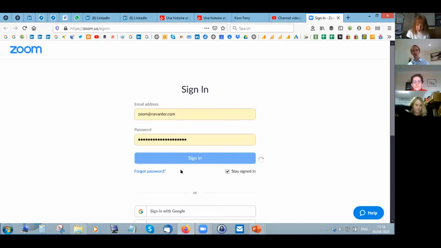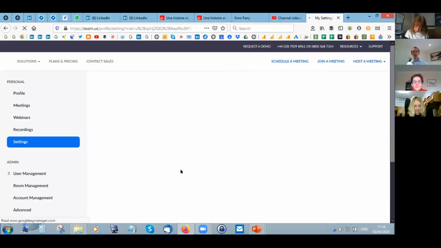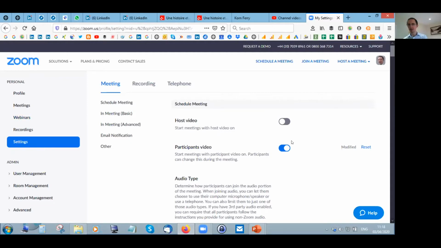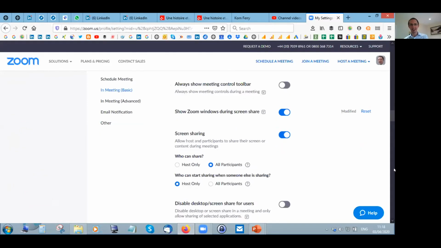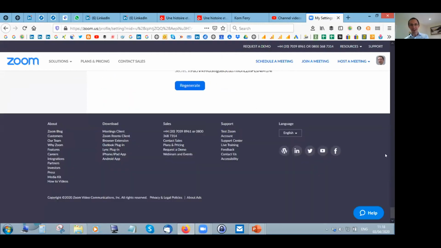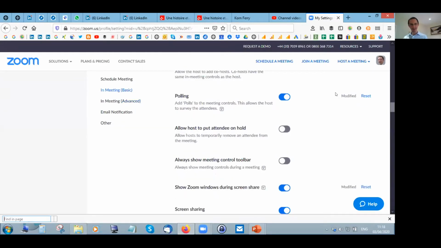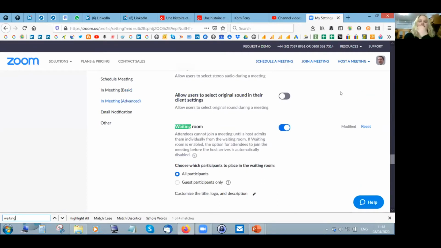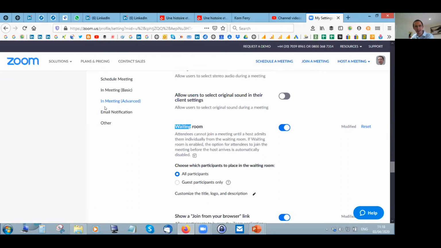So when you press advanced settings in the Zoom app, it takes you to this web page, and then you have all these settings that you can do. And there are literally pages and pages of them. I mean, you just scroll down forever on some of these settings. Somewhere in here, let me just do a quick Control and F to find waiting room. There you go. It's just here under in meeting advanced. You have to set in here whether you want to enable the waiting room or not.